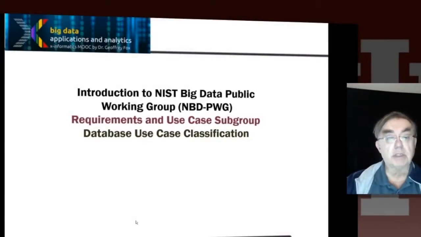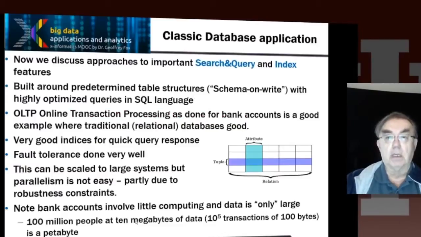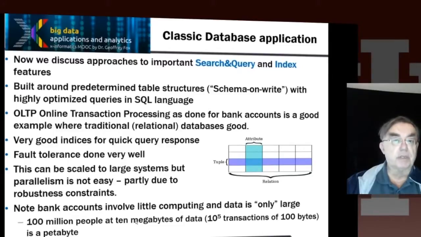Now we come on to a lesson discussing a very important case, the database use case, which we noted that the first five use cases are classified with this, and many of the use cases use databases maybe less intensely. In general, that's one approach to search and query, although NoSQL is actually used for the largest search and query applications. And indices are a critical feature of this application because that allows databases to work fast.